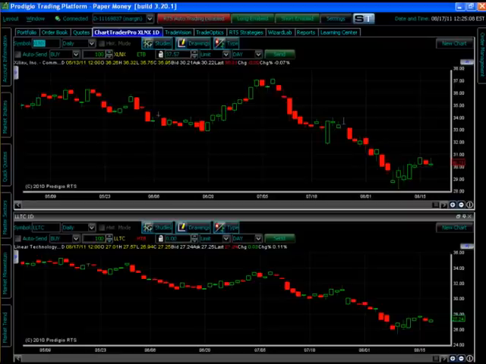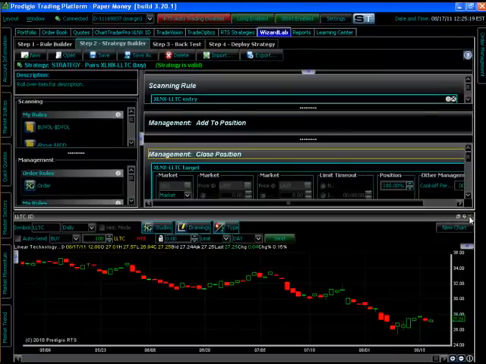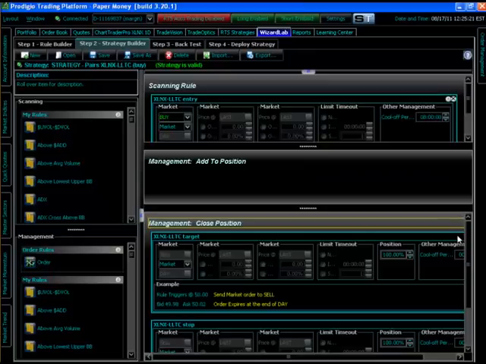So let's get back into Prodigio, and I want to talk about how these rules and strategies are composed. Now, I want to reiterate, the best thing you can do is to go to the pairs trading setup to get these strategies and to import them into the system. But even so, I'm going to explain to you how it really works.